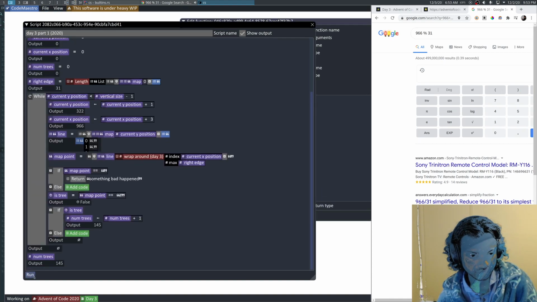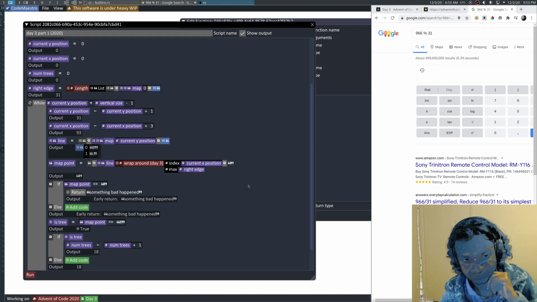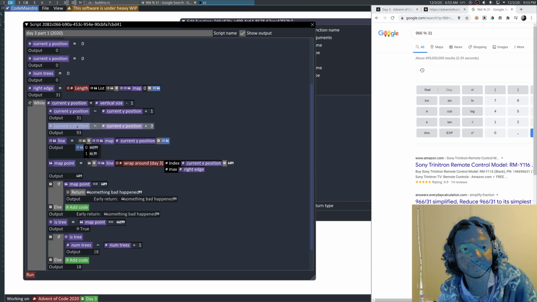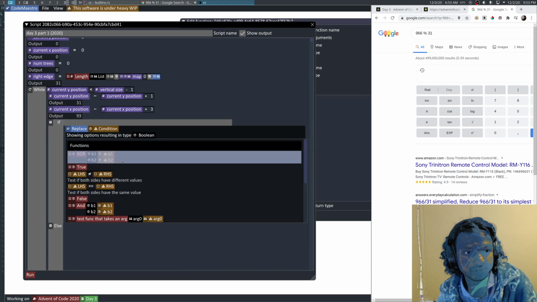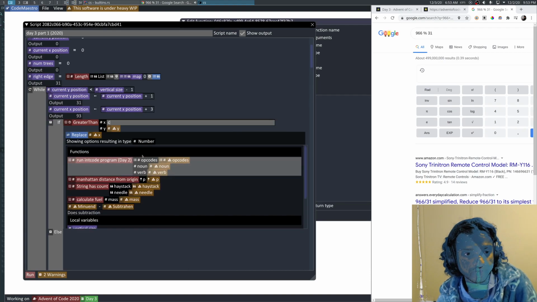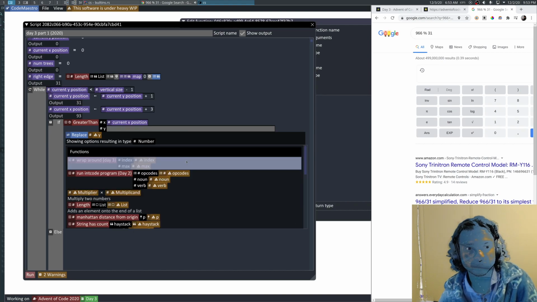So if we early return here, then that means there's a bug. Should never happen. So let's do what you're saying. If greater than current x position, it's greater than or equal to, right?